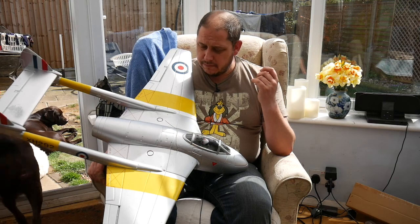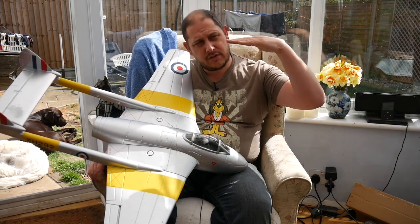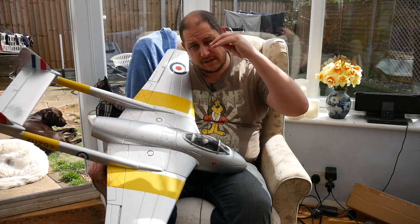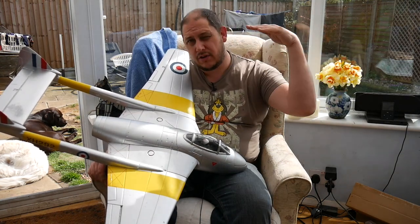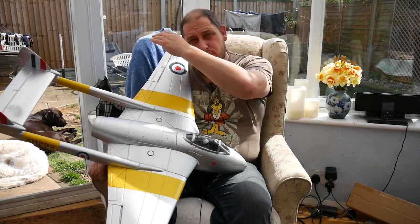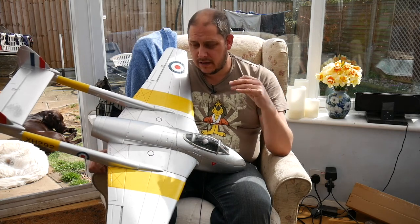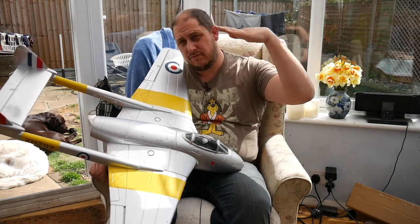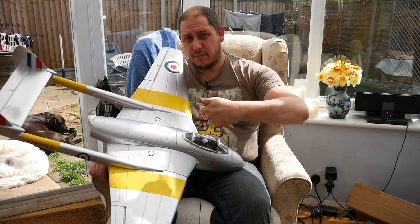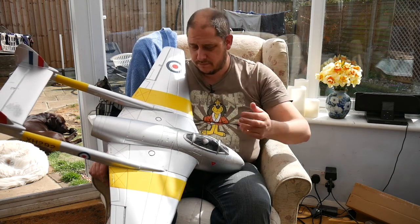Now, the main problem I had with this was, flat out trimmed, so it's ever so slightly coming down. That's how I like to fly it, so that if you went from fully left to right, by the time you've gone across, you've lost a little tiny bit of height. That's how I like flying my planes. When you come off the throttle, it pitched up violently, like it really does climb, and you had to put loads of down elevator in, and when I was trying to come into land, it was a bloody nightmare, to be honest.